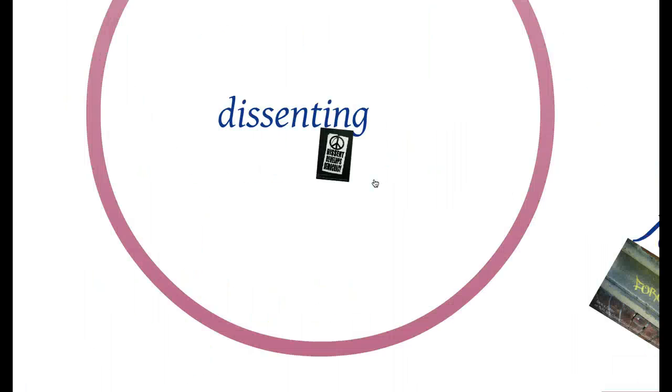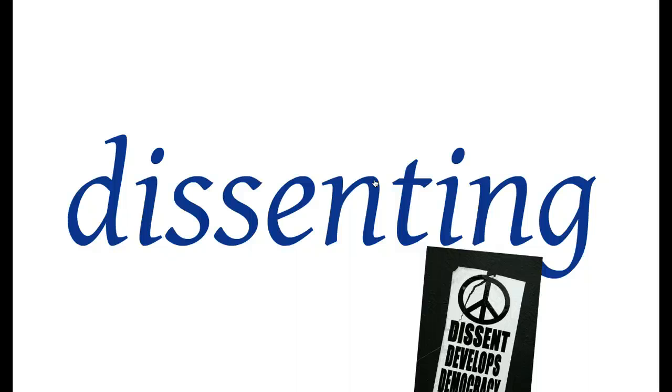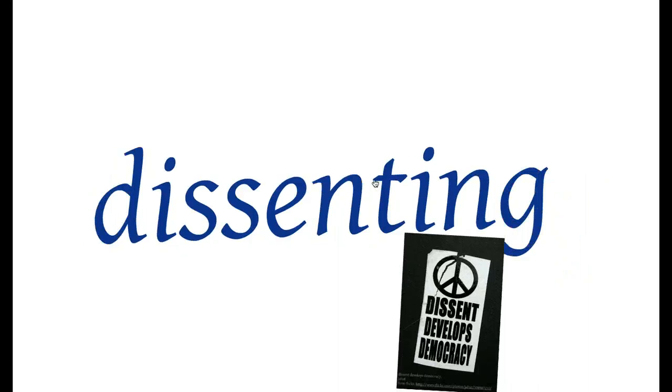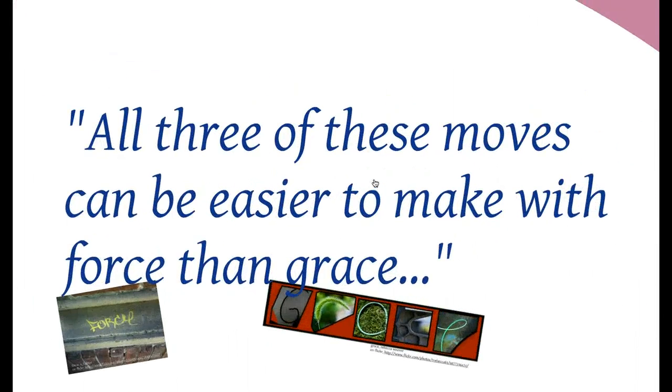You can also dissent from your source by identifying a shared line of thought on an issue in order to note its limits. Harris notes that countering moves are easier to make with force than with grace. He points out that when you try to differ from your source, it can be challenging to do it in a pleasing or civil way, and he notes that the only way to do it really is to move from the limits of the source that you're countering to your own thinking or proposal.